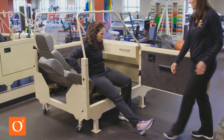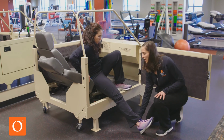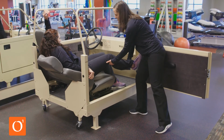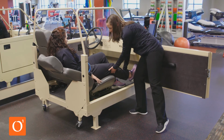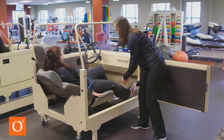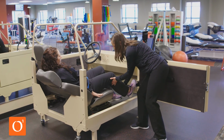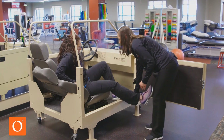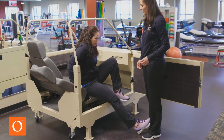You may need assistance to bring the surgical leg into the car as you lean your body backwards into the seat, bending the knee as much as needed to bring the foot into the car. To get out of the car, you'll recline your body back, bringing your leg out to the side to get your foot out of the car until you're in a seated position.